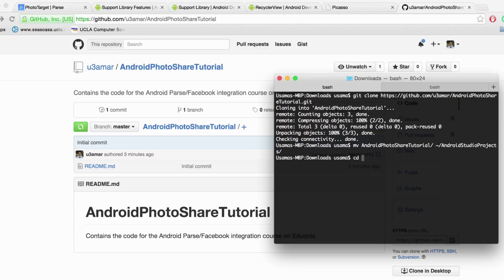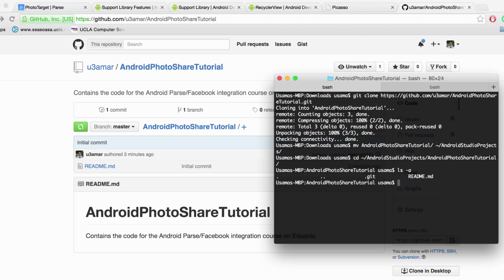So the way this works is I'm going to go cd Android Studio projects, and then I want to go into Android Photo Share Tutorial. Now I can view hidden directories by doing ls and then -a.